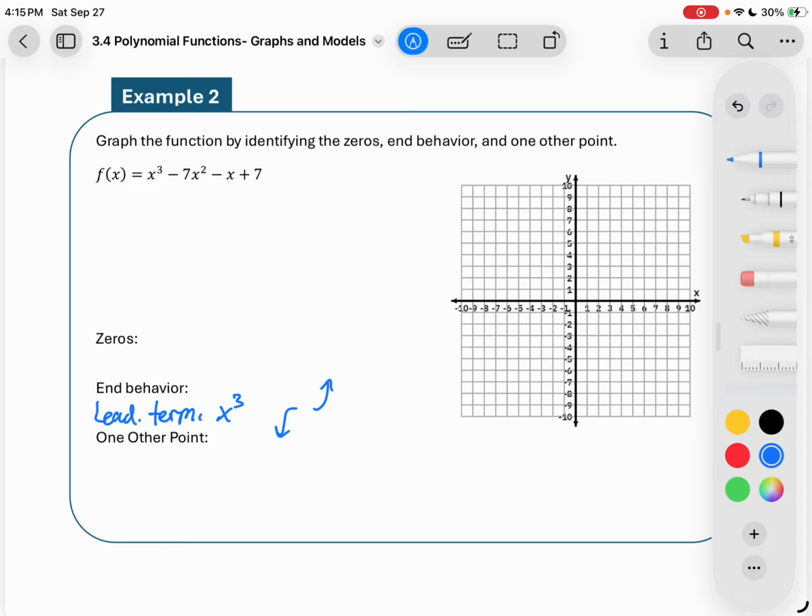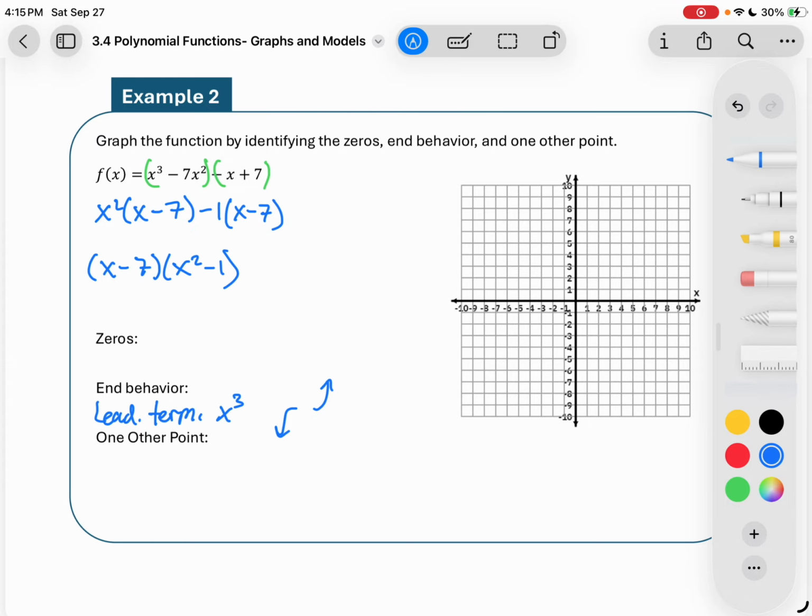And then we've got to find the zeros. Well, standard form is not very nice for zeros. Factored form is, so let's factor it. We've got 4 terms here, so let's use factor by grouping. There's a greatest common factor of x squared in the first 2 terms. And then I'm going to say that negative 1 is the greatest common factor of the second 2 terms. And then you notice that I have x minus 7 and x minus 7. I can treat that like a greatest common factor. Okay, x minus 7 times x squared minus 1.